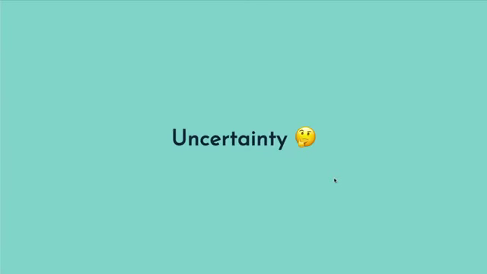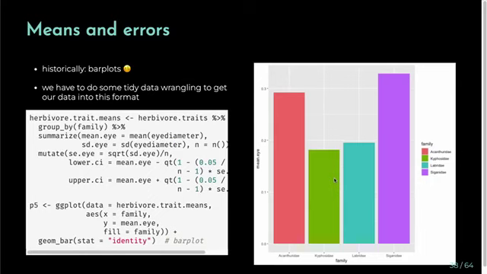Okay, let's talk about uncertainty, and more specifically about how we can plot means and errors. So that's a very typical data format as well. If you use tidy data formats, it doesn't actually happen all that often that you have means and errors to plot, because we'd rather just plot distributions. But if you have to plot means and errors, historically what people have done is go to the classic kind of bar plot. I've made the woozy face right here because, as you'll see in a second, I'm not a big fan of bar plots.